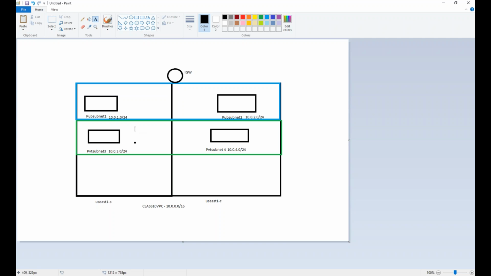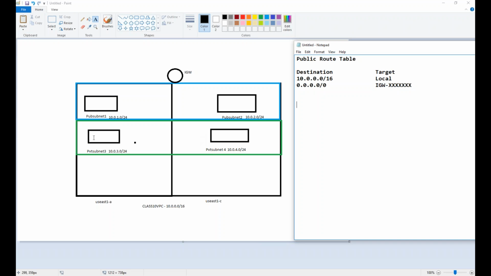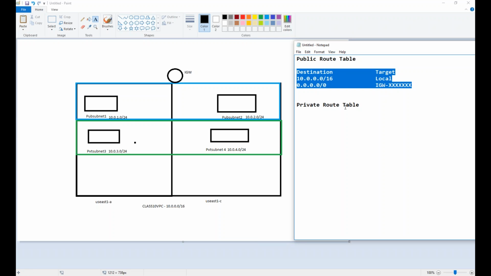So can I attach the same route table to these subnets, private subnet 3 and private subnet 4? I have to create a different route table, a private route table. So we have to build these route tables, okay? We'll be building this route table. Again, the same thing, I'm going to put it here.